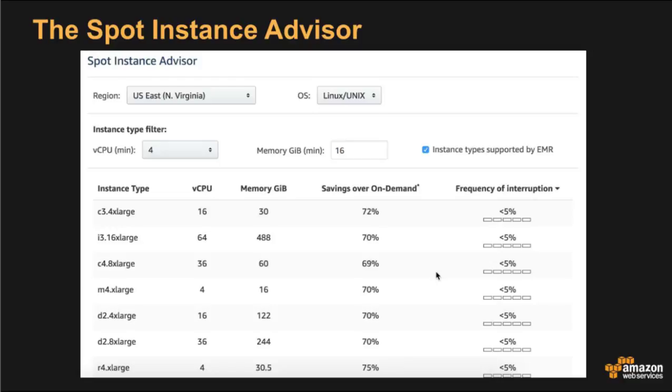So from this screen, you could meaningfully choose which instance types to pick so that your interruption rates are low. This is why flexibility with instance types becomes more and more critical for running your workloads, and it's actually a best practice if you think about it.